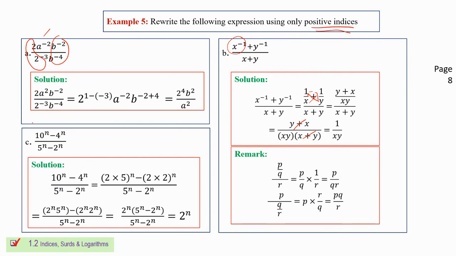And then the last question of this one is, we see that it seems like there's no way to simplify, but remember 10 and 4 still can be reduced. So 10 is 2 times 5 and 4 is 2 times 2. And use the property of number 6. We distribute the n. Okay, so I have 2n, 5n, 2n, 2n. So 2n are the same terms for both parts, so I factor out 2n. So I have 5n minus 2n. These two are similar. So I have 2 power of n.